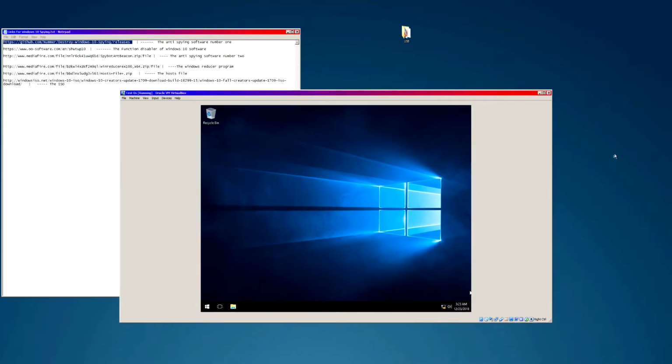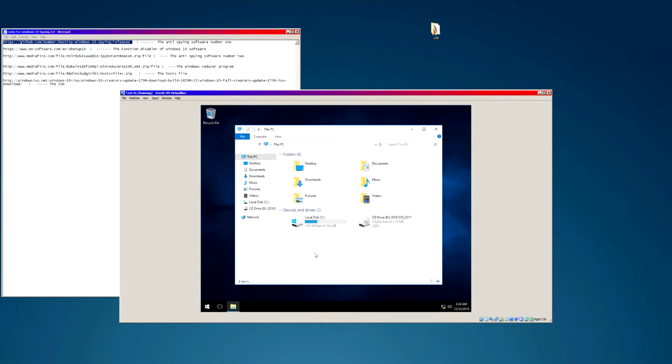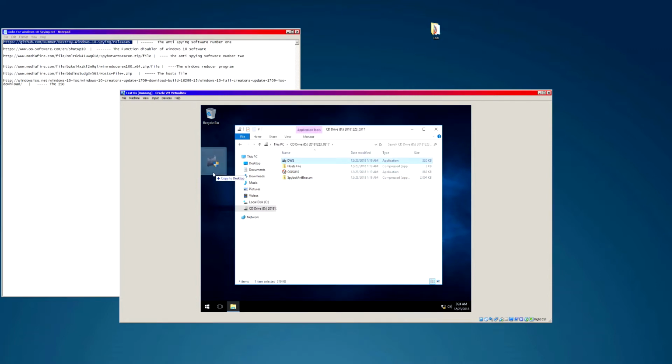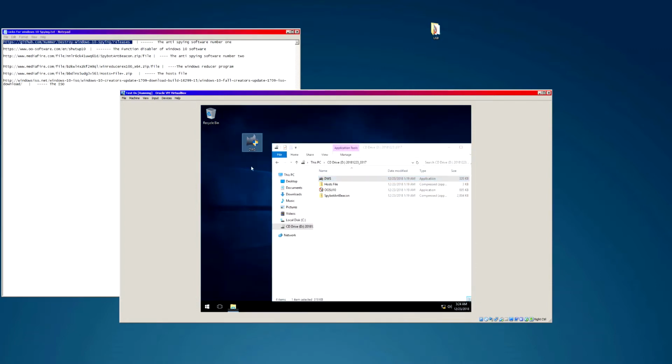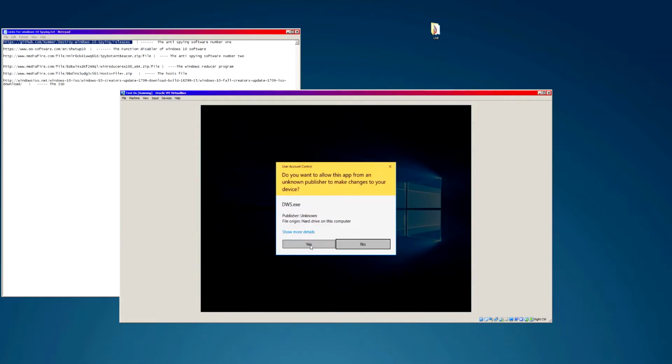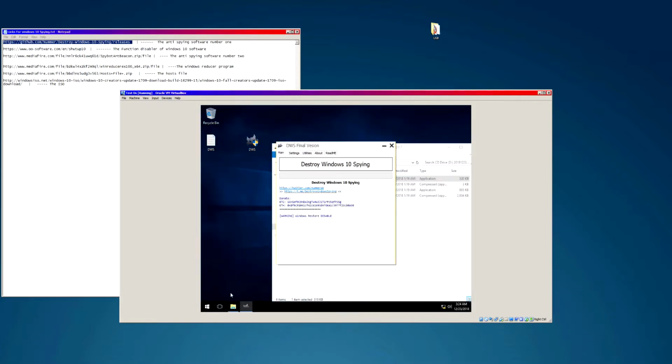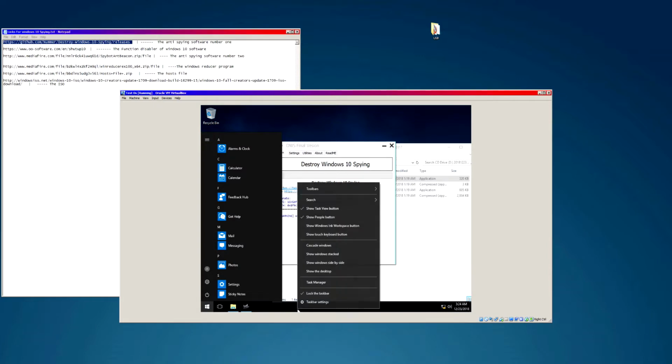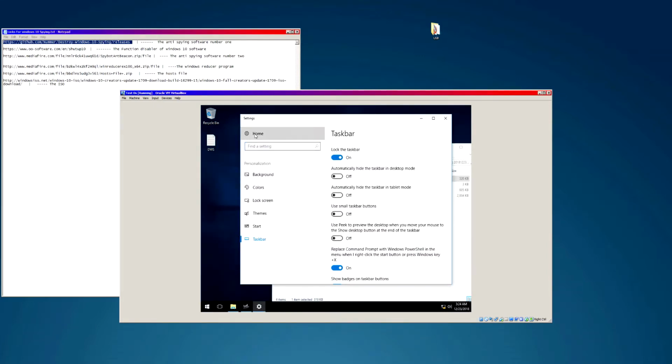Alright, so we now have the stuff in the computer. We have the USB right here. This isn't really what's in the computer, but this is pretending like you inserted it into the virtual machine or whatever machine you're using. We're going to open up our USB drive, and we're going to run the first program, which is this one, DWS. Now the reason why we are doing this, most of the privacy settings are already enabled in the OS.